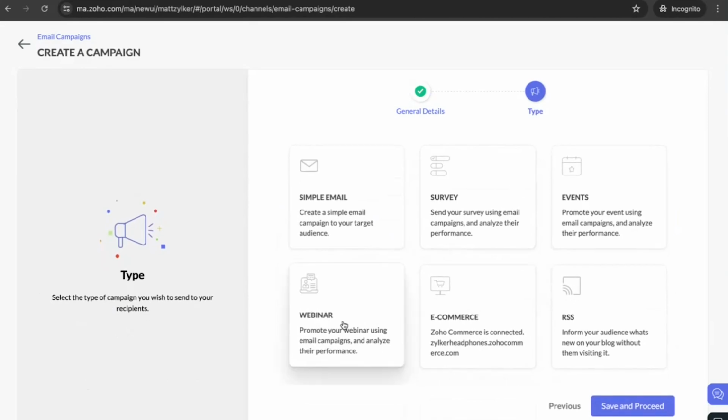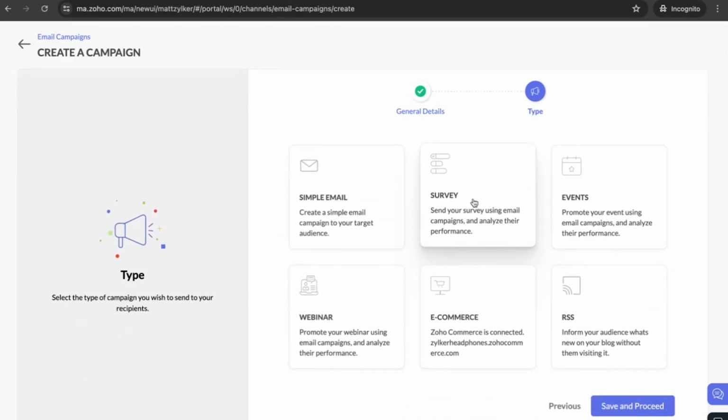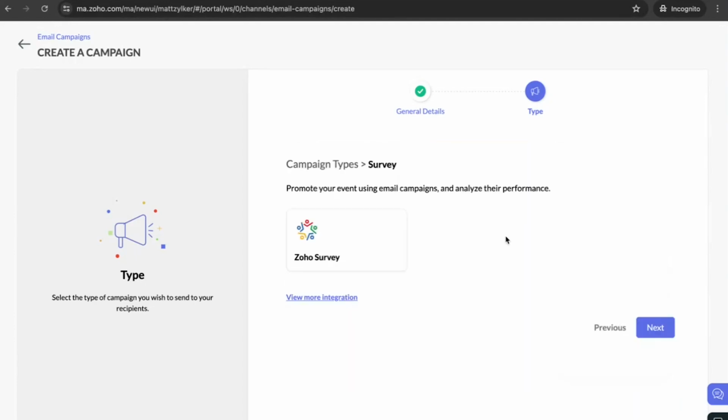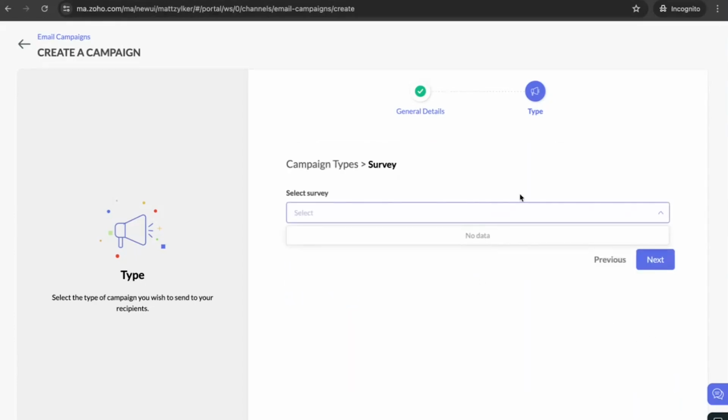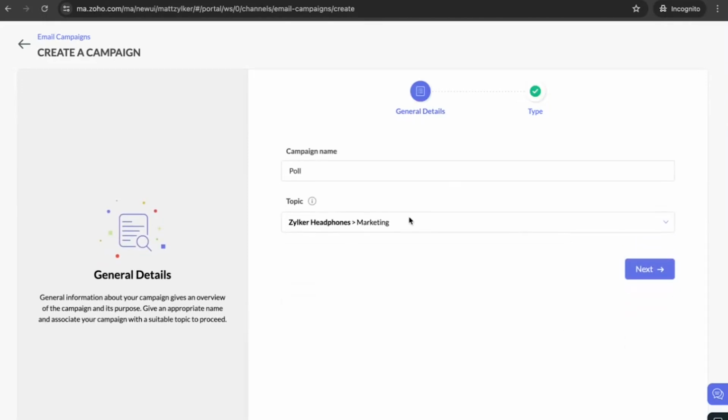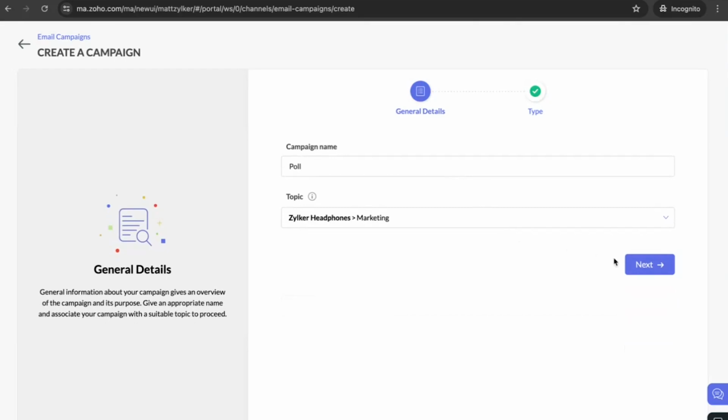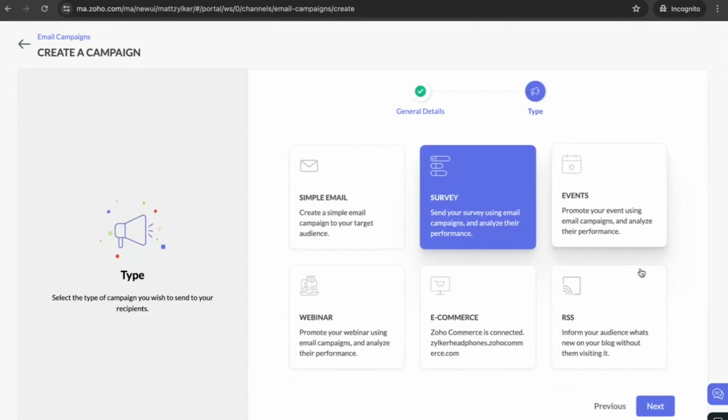So this is how once you have integrated your survey to it, you can have different survey specific. So if you need to integrate Zoho Survey into Zoho Marketing Automation first, you need to build a survey within Zoho Survey, and those surveys will be mapped here. So not necessarily you should have a survey integrated into Zoho Marketing Automation. You can just do it with a simple email as well.